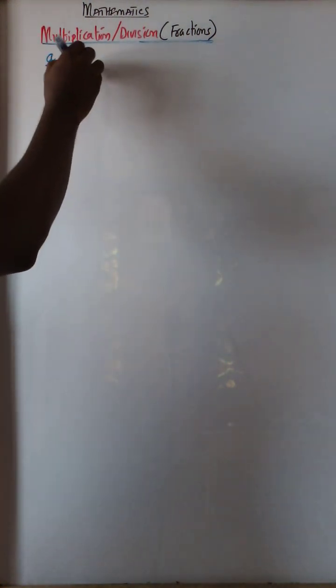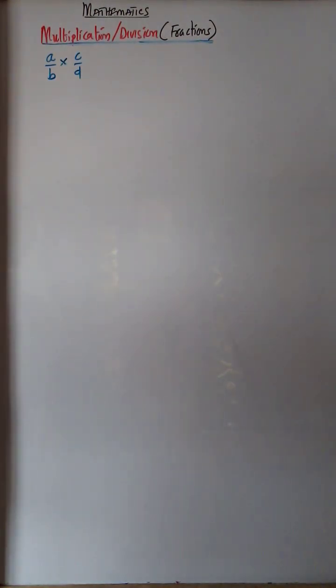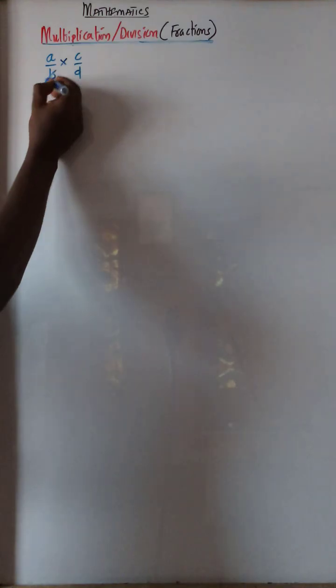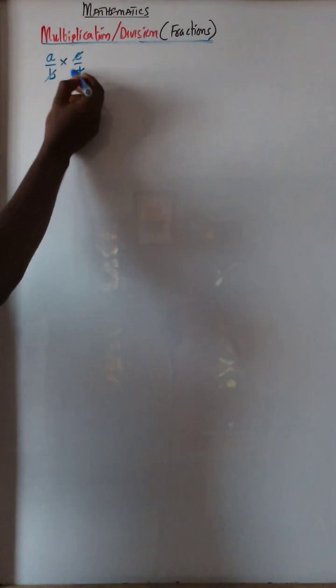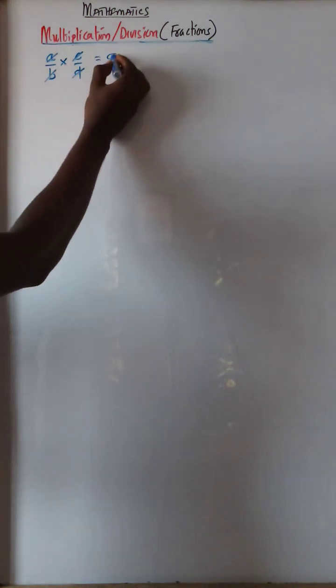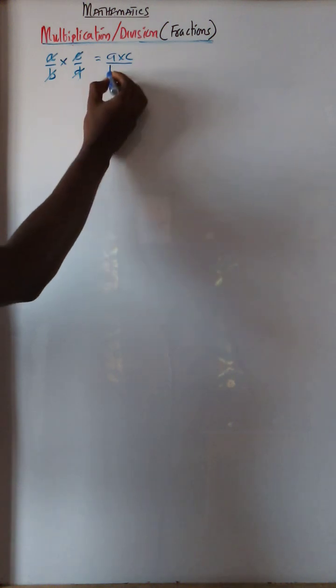Suppose I have a fraction a over b, however another fraction c over d. So if you have to multiply the fractions, there are 2 things involved we have to know. First, these 2 fractions have to be in their simplest form. Then after that, b and c can cancel each other. Then d and a can also cancel each other if there is a common factor. But if there is no common factor at all, we are going to multiply a and c to give us a times c. Multiply b and d to give us what? B times d.